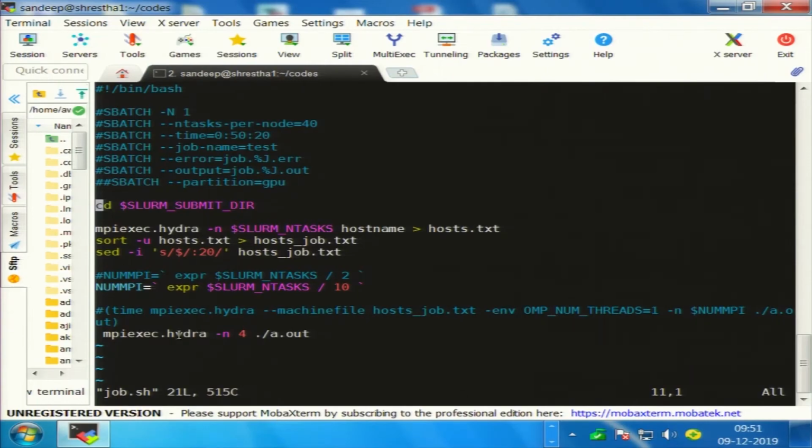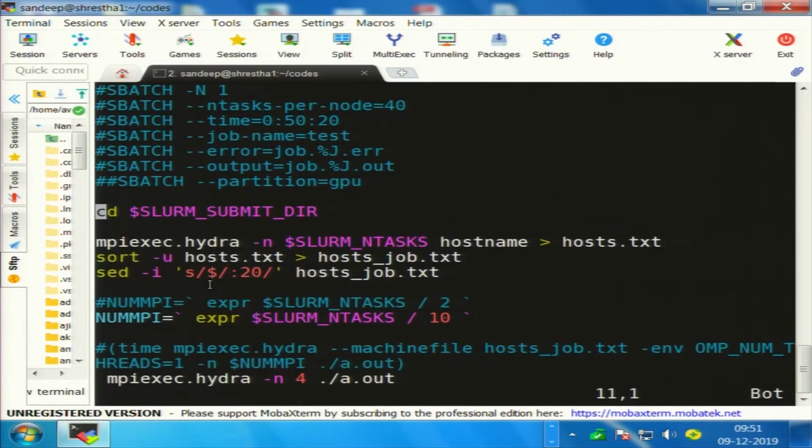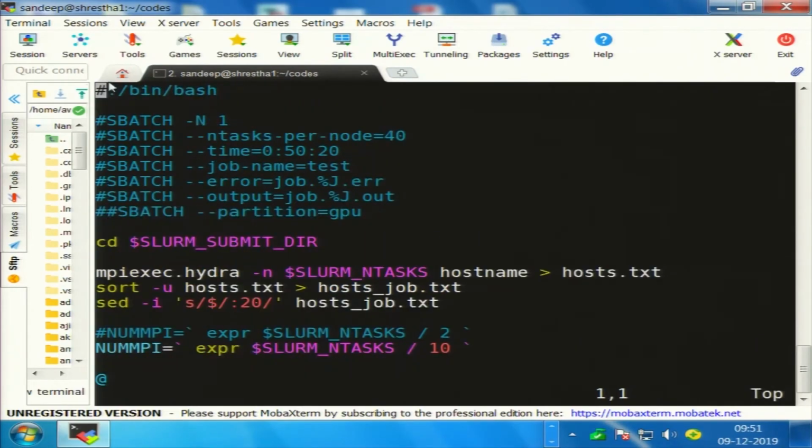So this is a sample job script. Is this visible? Here you have the number of nodes, then the number of tasks per node.